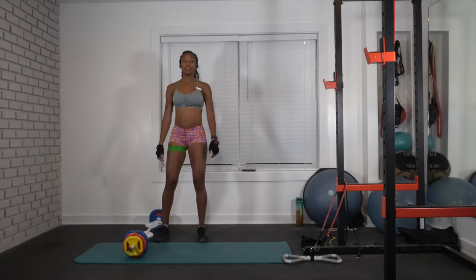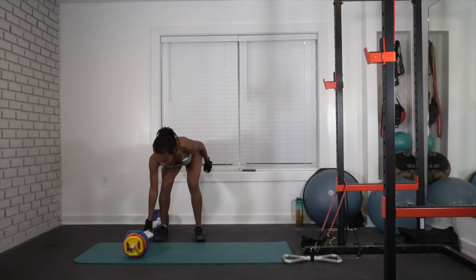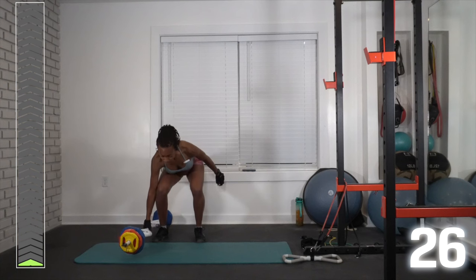We're going to drive from our heels. We're basically doing a deadlift. Really use your abs to pull up. Hand is in the middle of the bar. Simply drive straight up and breathe out through your mouth. Goal is to keep the bar flat.